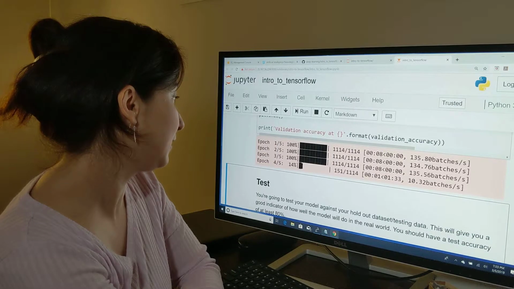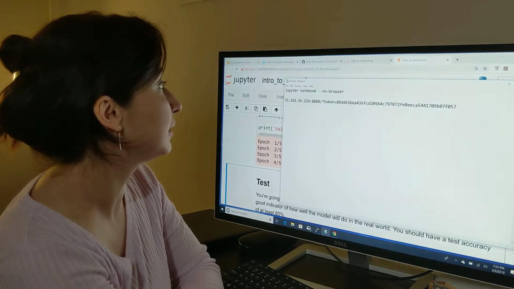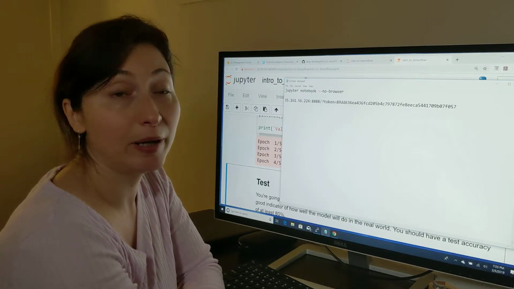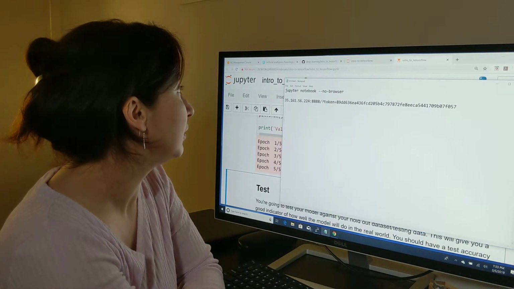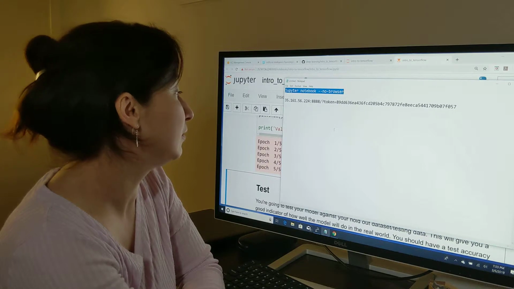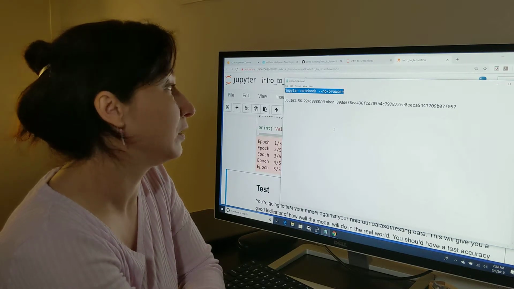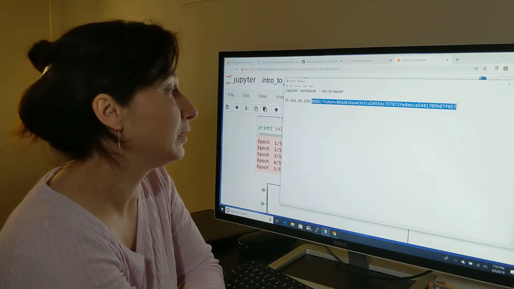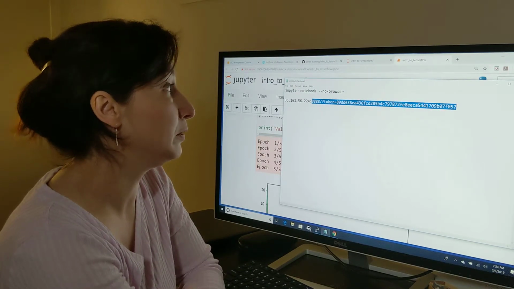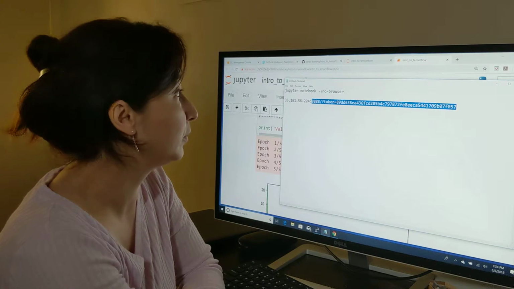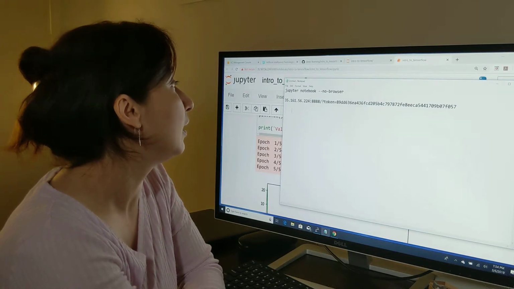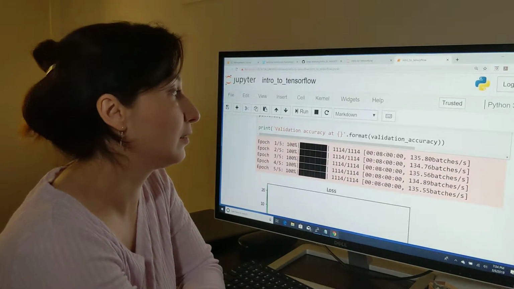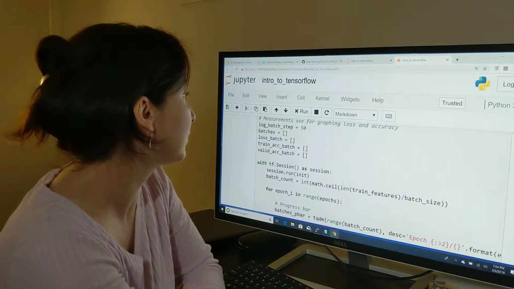Until it finishes, something to always keep in mind: I use Ubuntu, so when you run this command to launch your notebook, just copy whatever the port number is after it. Also keep in mind you can change the port number if you want to when you're launching the notebook. And this is the IP of my EC2. I'm not worried about it because it's going to go away next time I launch it.